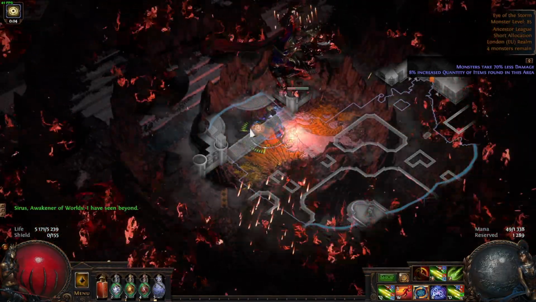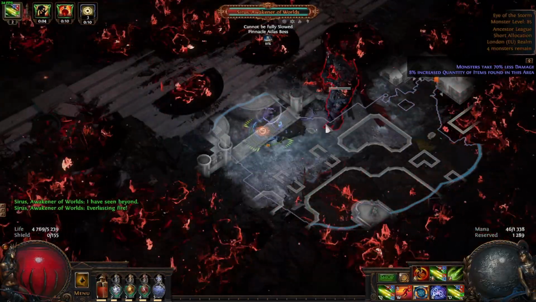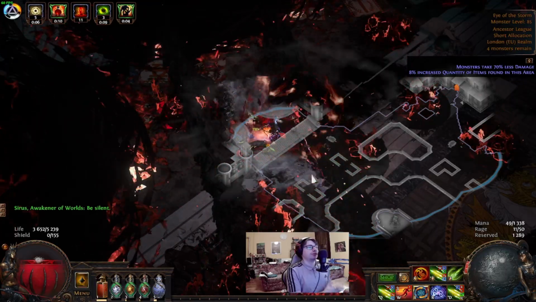Bow build and tankiness in one sentence doesn't happen often. With the tattoos, we can deal good damage and be tanky at the same time. What's up guys, Bridget here. Let's see what we've got on the damage side.